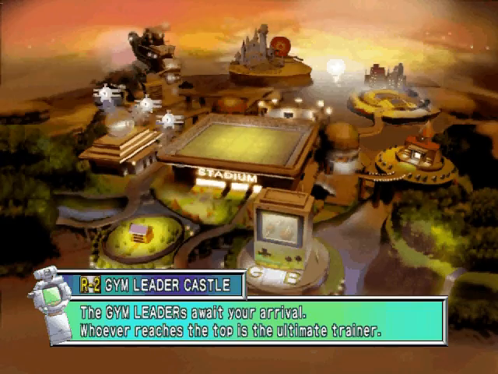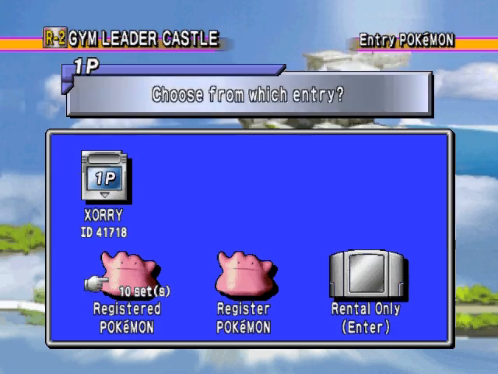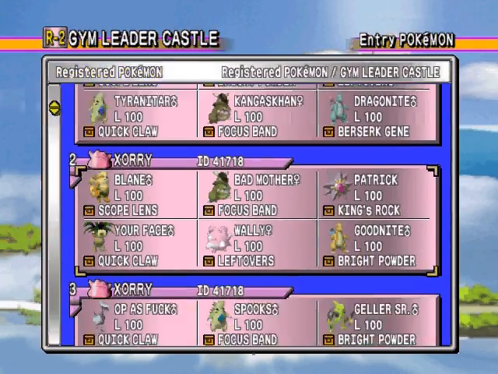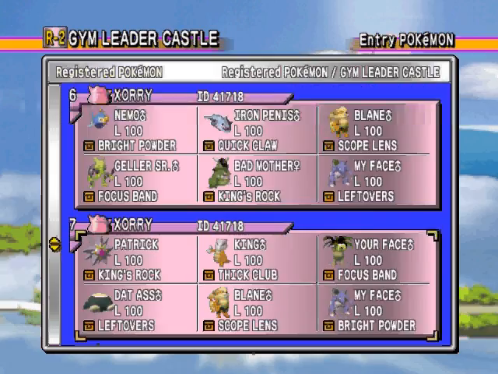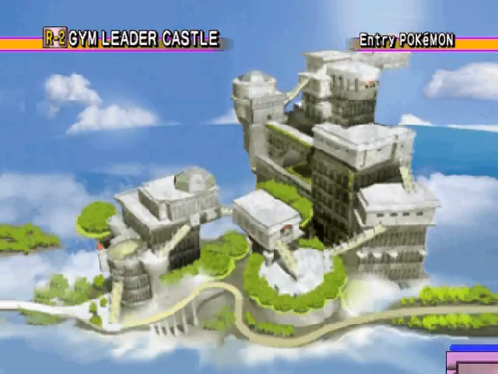So let's get right into this then with the Gym Leader Castle. I've gone ahead and pre-registered most of my teams for this. We can probably cover 2 gyms in this episode since it doesn't take too long. So I do have my 10 registered teams now. Kind of went through here. So let's see, this is a bird trainer, right? Okay. So let's go ahead and use this team.